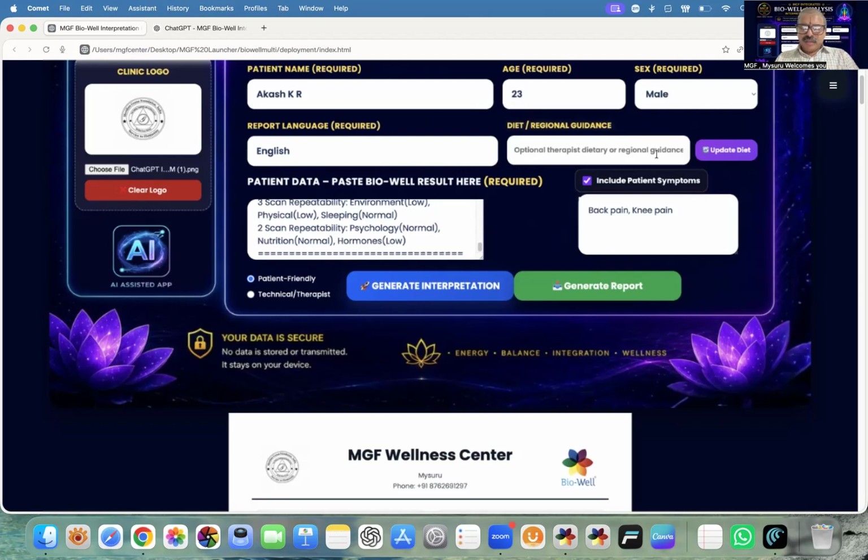So we say vata less diet, or simply say avoid vata food, right? Now you may say, if I say avoid vata food, is it sufficient? 100% enough. If you say avoid vata food, it knows what to do.